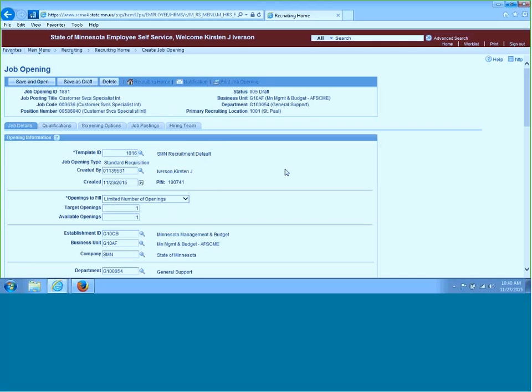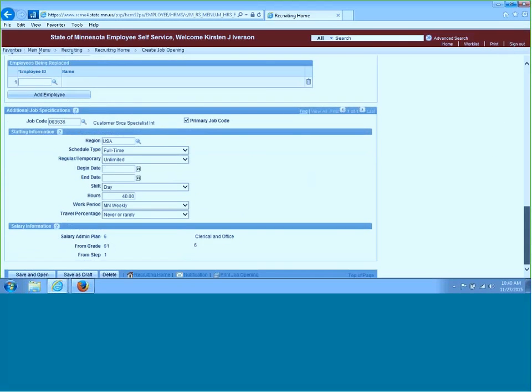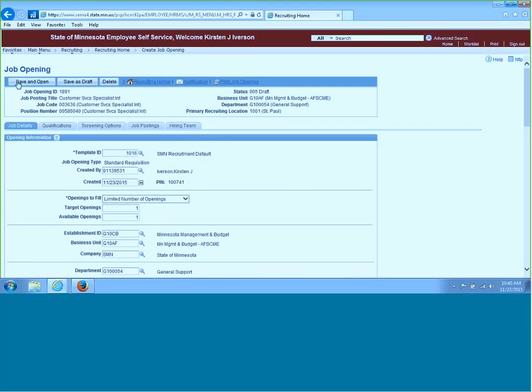So now the recruiter with posting authority will be able to log into Recruiting Solutions, review your job, review the postings, the screening questions, and the options. And when they are ready to approve it, they would click the Save and Open button.